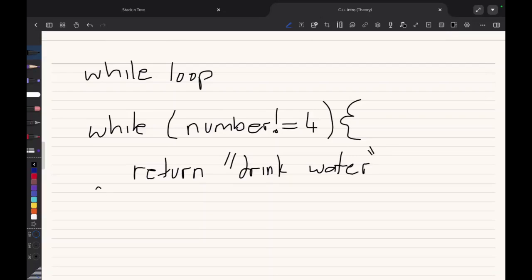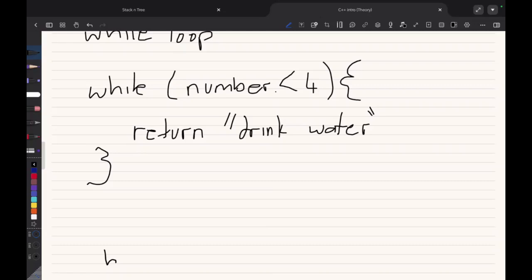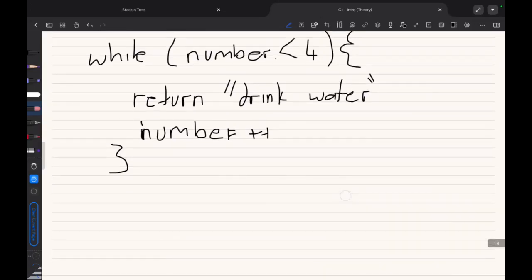Or maybe let's say while number is less than 4 actually. While number is less than 4, we return drink water. Then we're going to increment, oh, I'm so used to I. We're going to increment number. Right. This is how it's going to go.